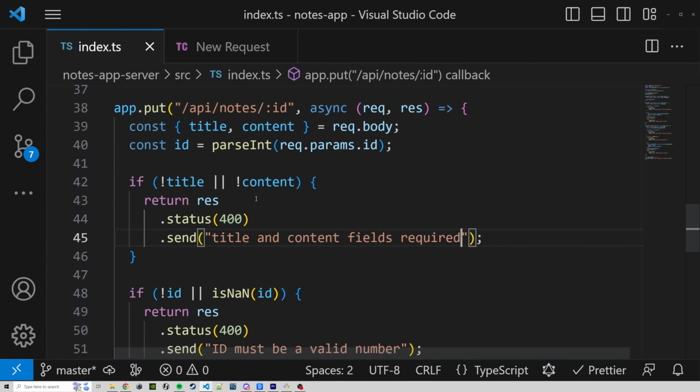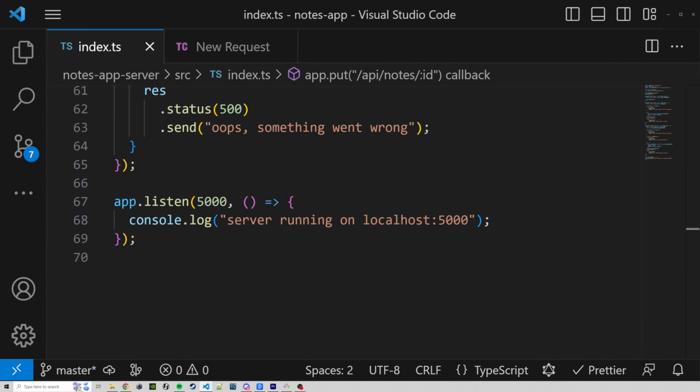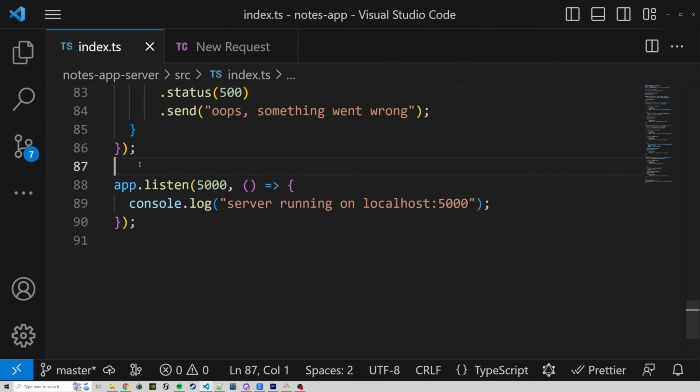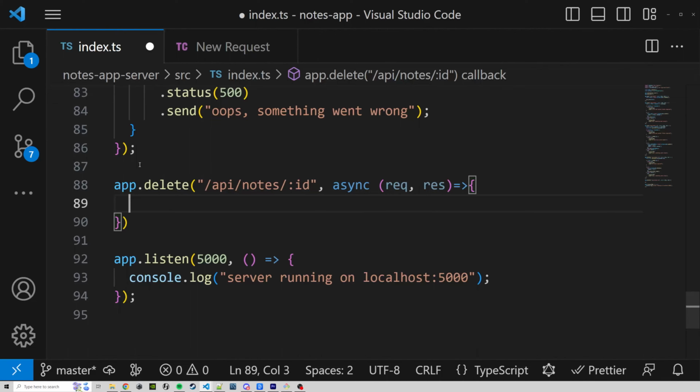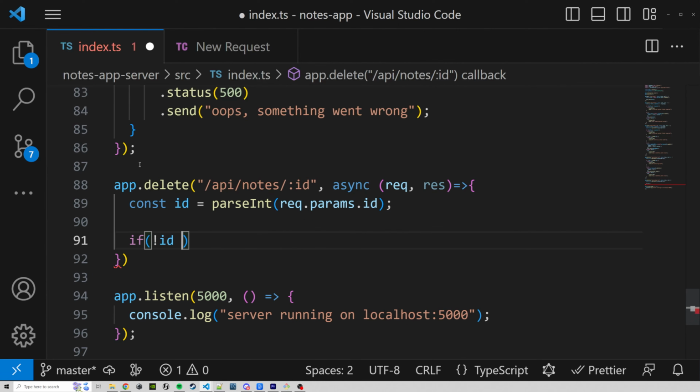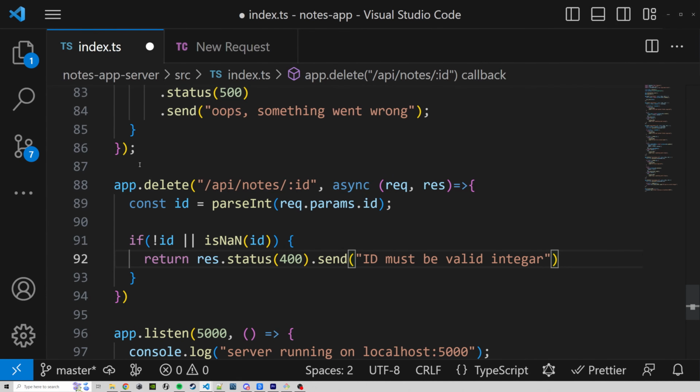So now all that's left to do is add the delete endpoint. Just after the code for the put endpoint, we'll add the delete endpoint. We'll say app.delete, and again, this is going to be similar to the update endpoint, where we accept an ID as part of the query param. In here we'll check that the ID is a valid number, and if not, then we'll send back our 400 error code and an error message along with it.